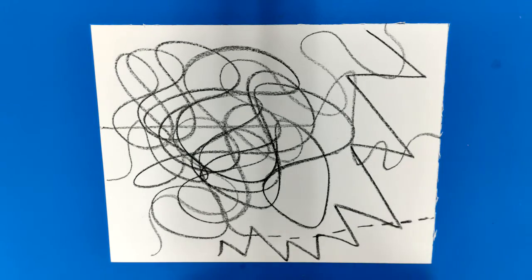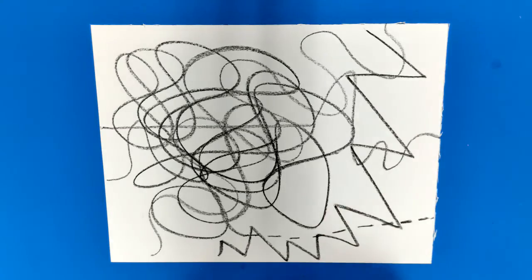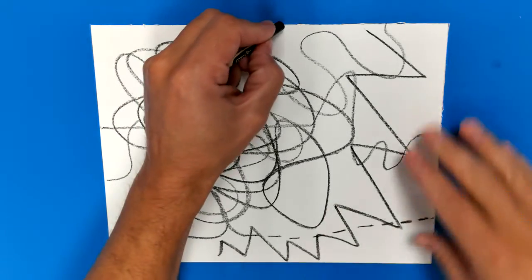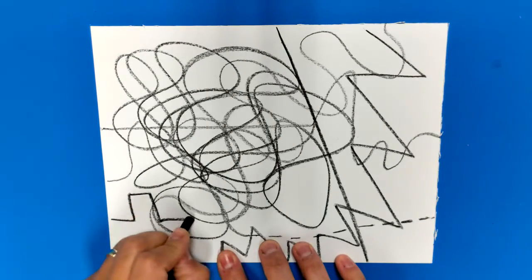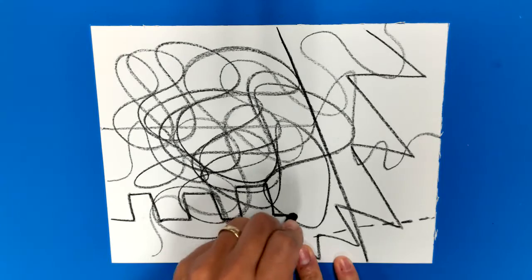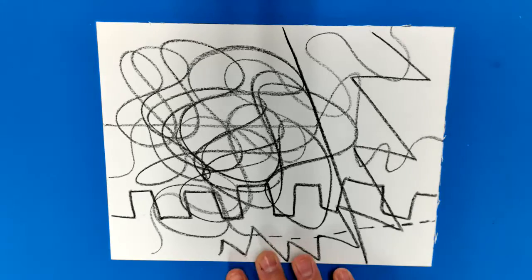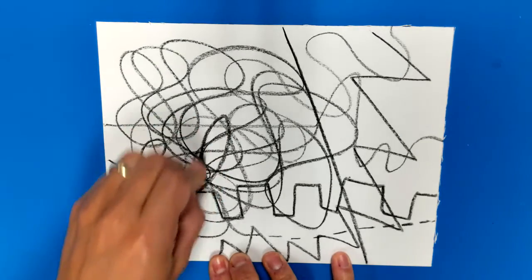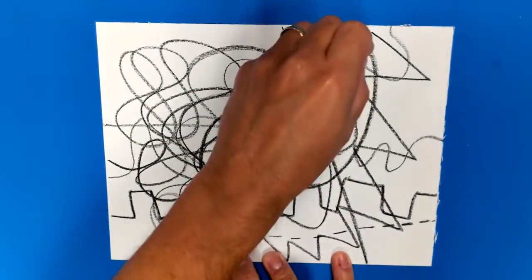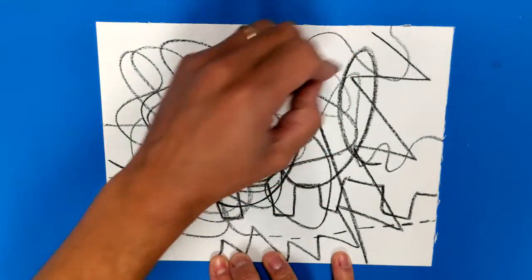If the song stops and you look at it and you say, you know what, I really wish I had some other designs on here or some other lines, you can do that. So maybe I want to add a straight line on here. Maybe I want to add one of those kind of castle-y lines. What we want with this project is just to introduce you to different kinds of lines. Maybe I want to add a loop line. Okay, so really big loops, and I'm making that loop and going across the paper.